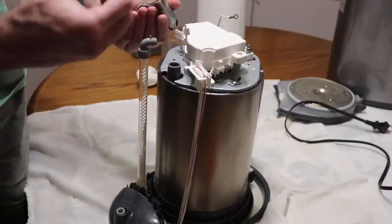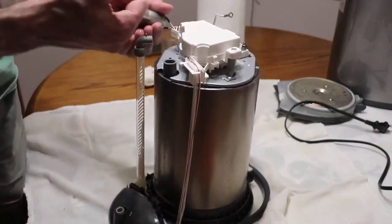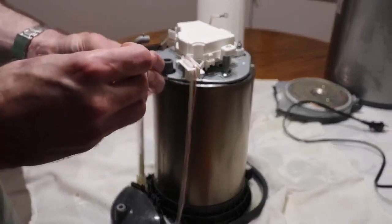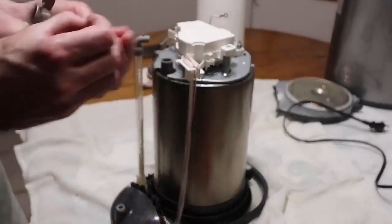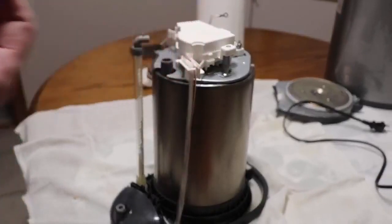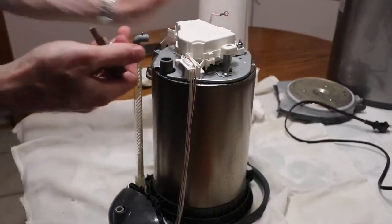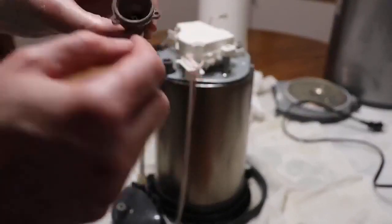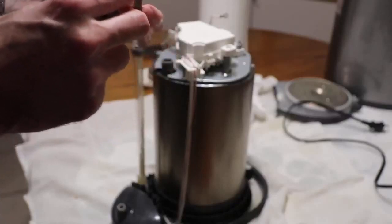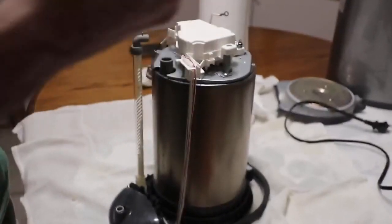We can remove this rotating part — that's what drives the water. This part also comes off, and that's just the electrical part which you can leave in place. All of this just needs to be cleaned — you can use running water to remove the junk. I'm going to do a simple cleaning and come back. Make sure this piece is clean with the hole inside cleared out, and make sure there's nothing in the chamber that will eventually get into the rotating part.